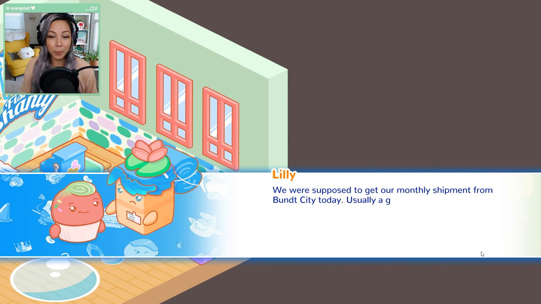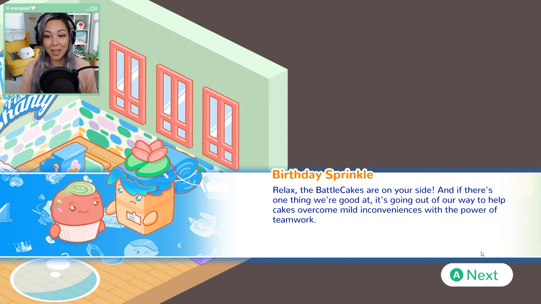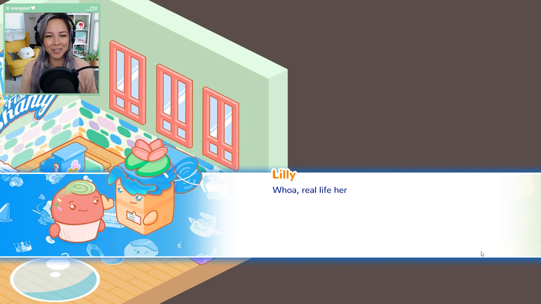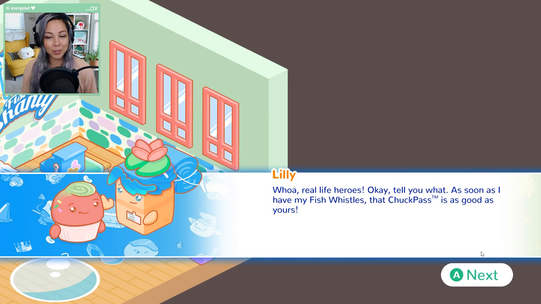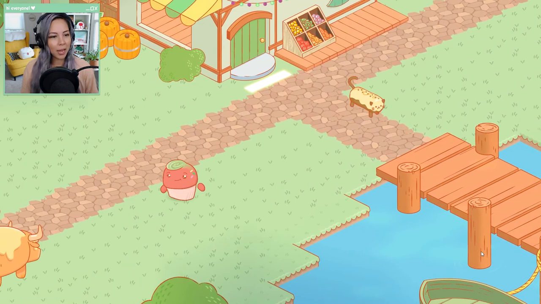Well, we were supposed to get our monthly shipment from Bunt City today. Usually a grumpy old cobbler delivers them. But, like in a wagon? But so far he's a no-show. It's mildly inconvenient. Relax. The Battlecakes are on your side. And if there's one thing we're good at, it's going out of our way to help cakes overcome mild inconveniences with the power of teamwork. Whoa. Real life heroes. Okay, I'll tell you what. As soon as I have my fish whistles, that Chuck Pass, TM is as good as yours. Yeah! Alright, well hey, let's go back to that grumpy old cobbler and see if we can offer a helping hand.